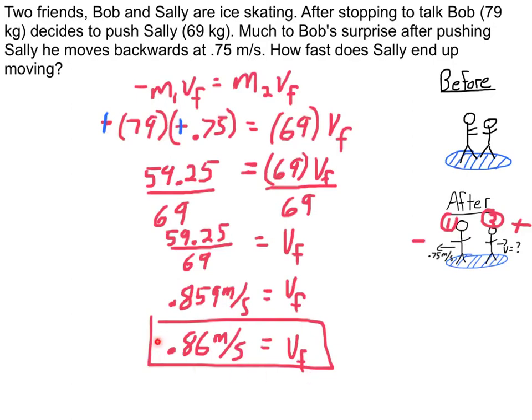Positive, because Sally's velocity, she should be going to the right. Whenever two things are together and they push off, they have to go opposite directions. Also, notice that since Sally has a smaller mass, logically speaking, she should get a larger velocity from the explosion. That's just common sense with conservation of momentum.